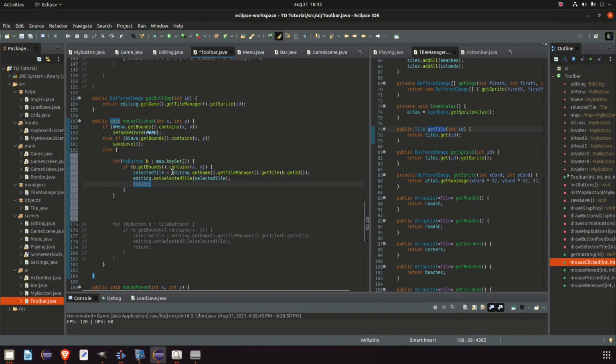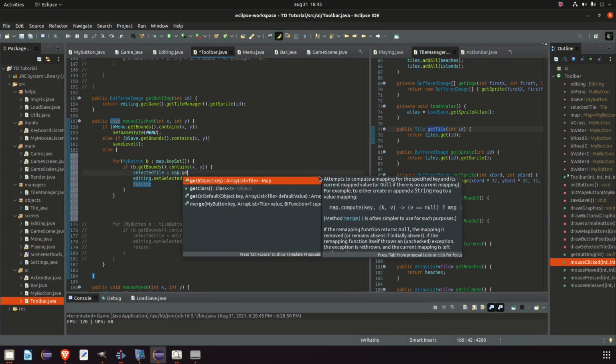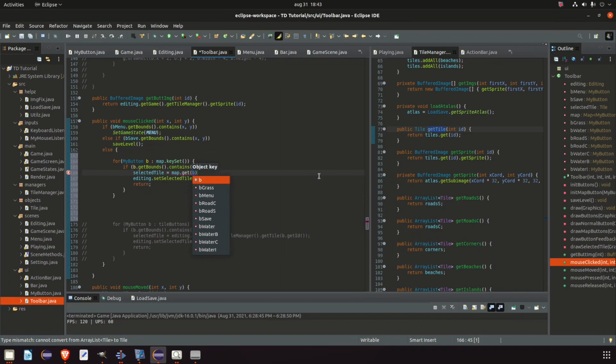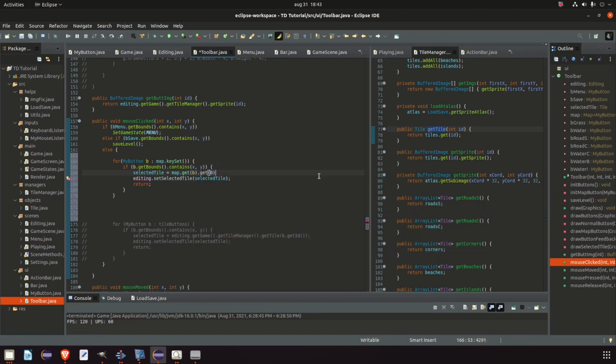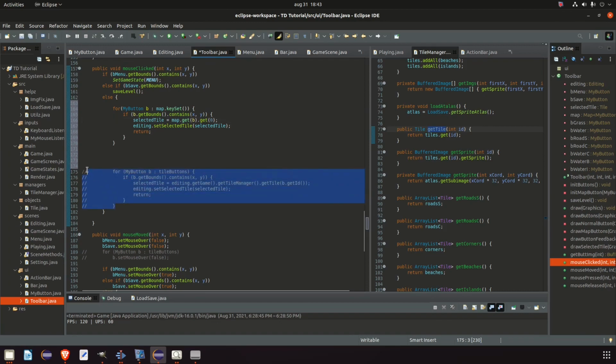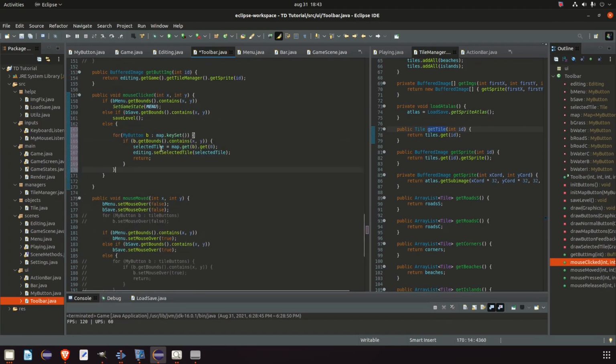Selected tile is not correct. Instead of going into the tile manager, we already have them in the map. So we can say map.get. We have the key, which is the B, so we get the correct array list. Dot get and then 0. This makes sure every time we click a new button, we get the first index of that array, which is the image on the button. And now we can remove this. We don't need that anymore.